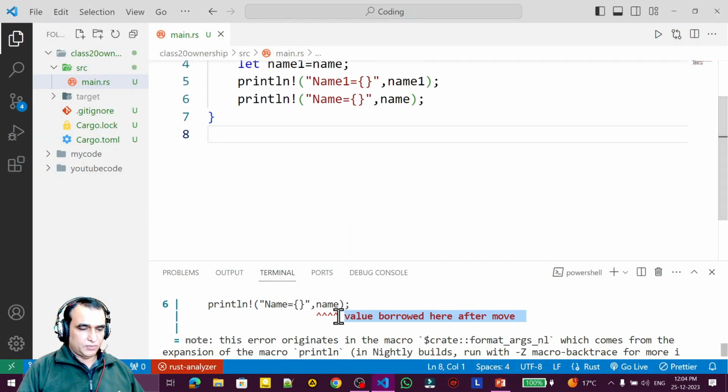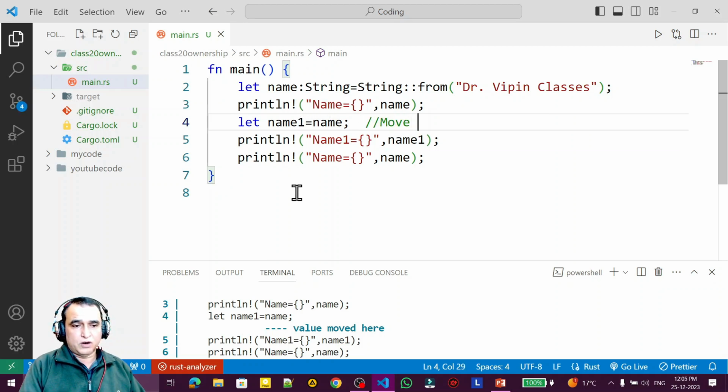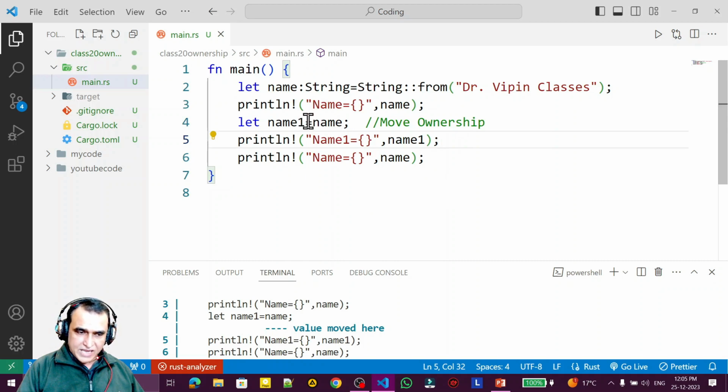This is a normal program in other languages, but in Rust it's a problem. Why? Because Rust's memory management says that once you pass the value of a variable to another variable, we call it move ownership.